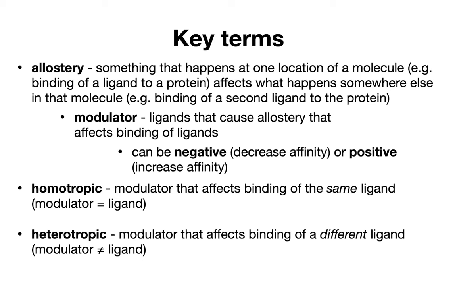So remember, with hemoglobin, we actually have 4 sites, but we can find that basically once one binds, then the others can kind of like follow suit and promote the binding of the rest. We also have heterotropic modulators. So that would be different. So this is when your modulator is going to affect binding of a different ligand. So in this case, your modulator is not the same as your ligand.